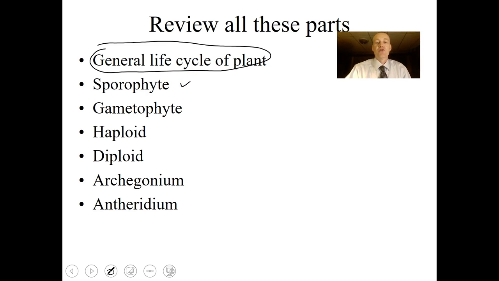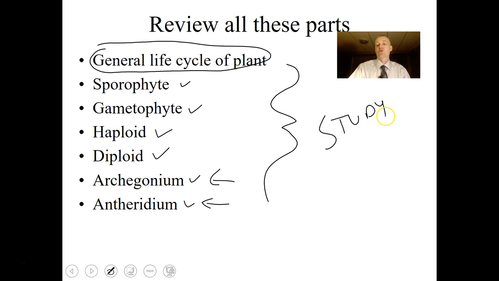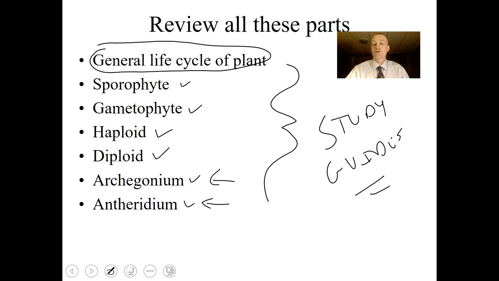Make sure you know what a sporophyte is — it's the spore-producing plant. Make sure you know the gamete-producing plant. Make sure you understand what a haploid is, having one set of chromosomes, and diploid having two sets of chromosomes. Also review archegonium and antheridium: the archegonium is the female part that produces eggs, and the antheridium is the male part that produces sperm cells. Your study guides will be very useful for the test — not only do you get five points extra credit for each test, but you also get a fair reflection of what the test will cover.